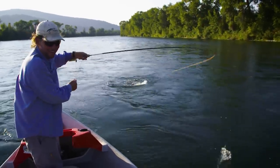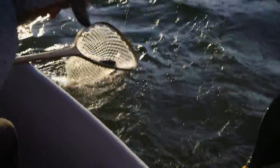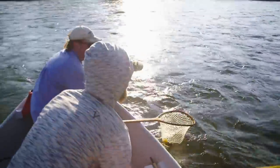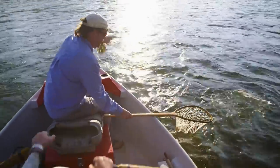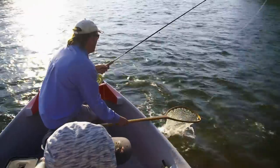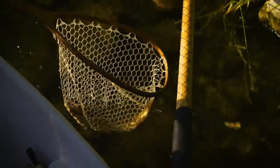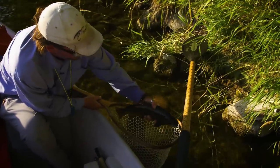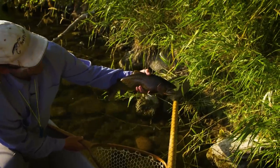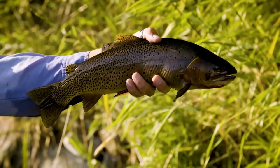Good fish too, man. I hope we got all that. Yep, so now once he's in the net, you can hold on to him. I got him. So what we're doing is we're actually gonna move over so we don't blow over all this water. And then we're gonna let this fish go and we're able to keep fishing. That fly just popped right out. That's awesome. All right, so we pulled over to the side so we can look at this fish safely. And to get a fish of this quality on a surface fly, unbeatable. Unbeatable. Just perfect.